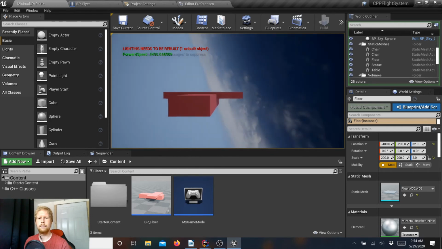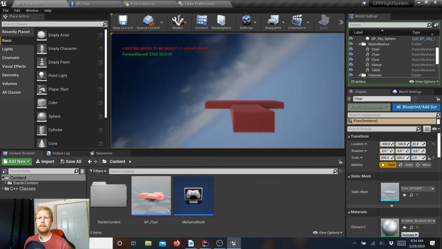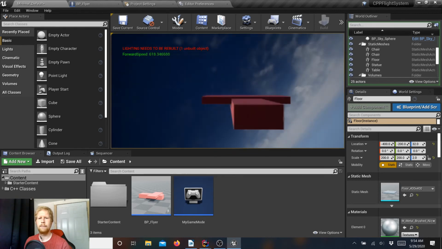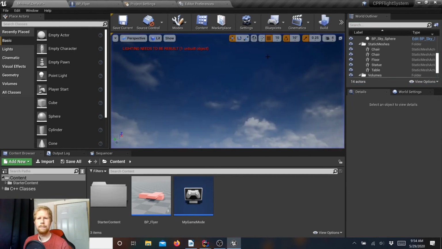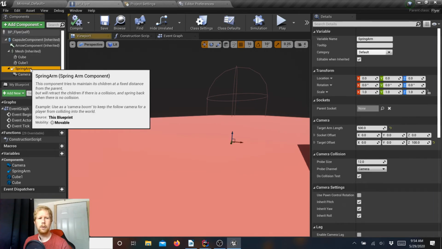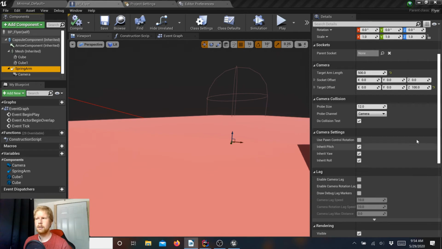Okay, very confusing because it doesn't level off, and the camera is way too close. Let's fix some of those things. We go over to the BP flyer, go to the spring arm. Let's adjust some settings on this. So we want the inherit roll to be off.